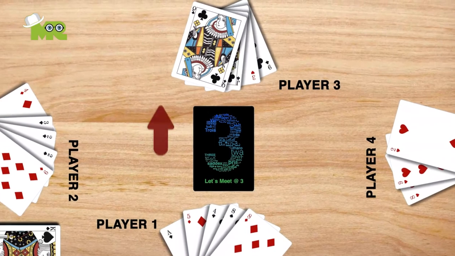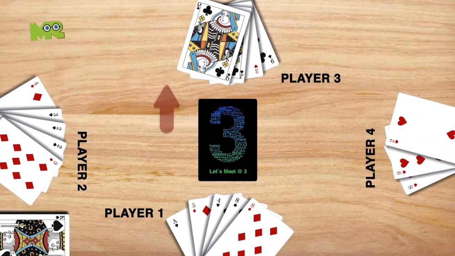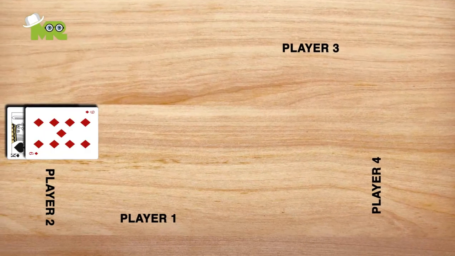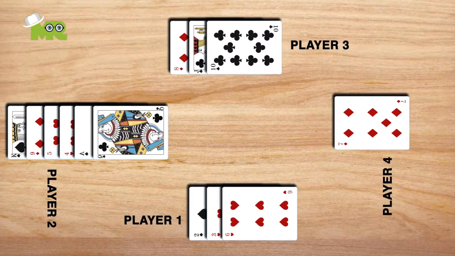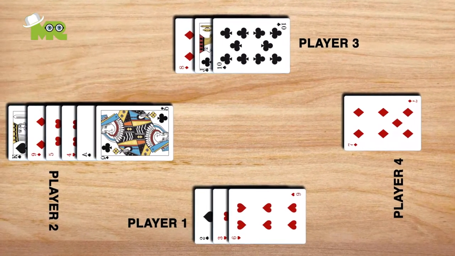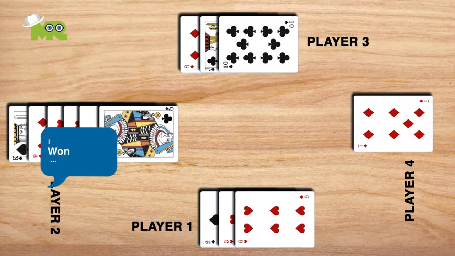The turn passes to the left if the player goes fishing without a catch. When all thirteen books have been won, the game concludes. The winner is the player with the most books.